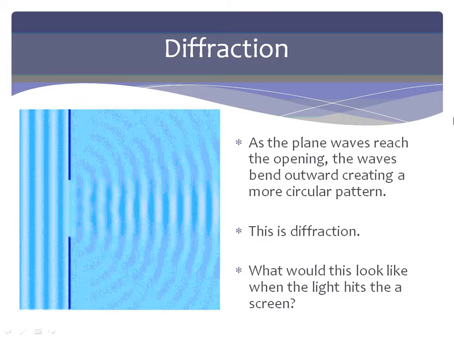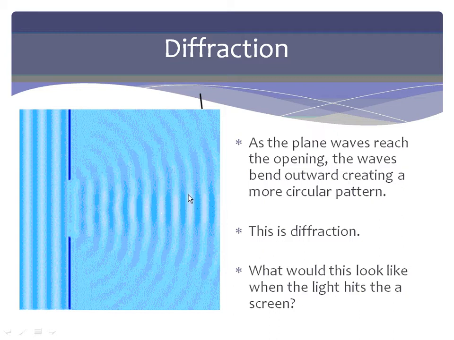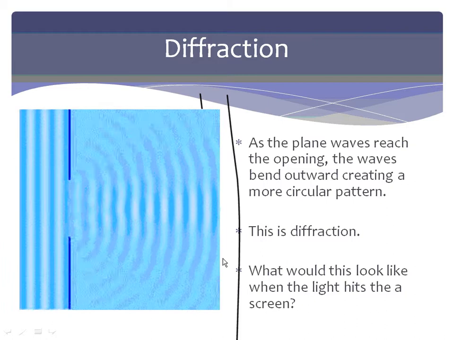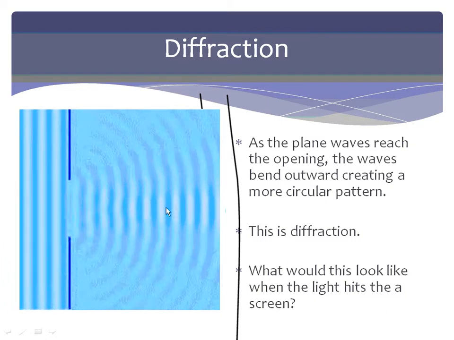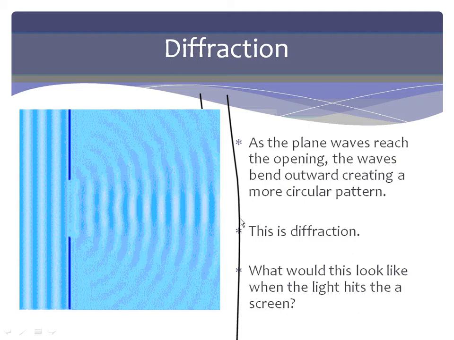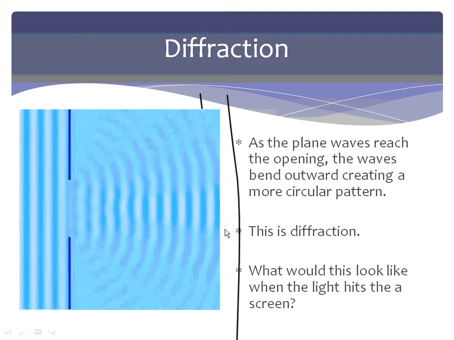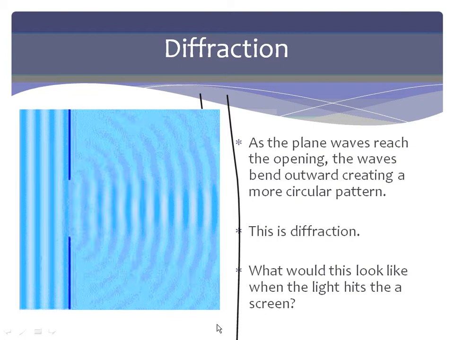Let's say this is light, and if this is like a flashlight coming in, and I put a screen right here, right through the side of it. Let me draw it off here, maybe. Okay, what if I put a screen right there? What would happen? Well, you should be able to tell me that there's going to be a really bright spot right here where most of the light's just coming through. But take a look over here. Some of the light's going to hit right here. Some of the light's going to hit over here. Some light's going to hit over here, and some light's going to hit over here.